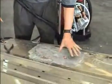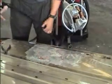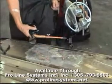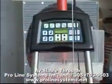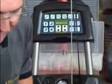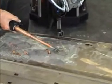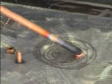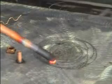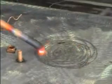If we have a larger dent, an area that we need to shrink, either a high spot or a dent that we want to shrink the metal, instead of heating it with a torch, we can heat it with a carbon rod in under 2 minutes. And we have a manual setting in this mode here for the carbon rod. And if we work this slowly in a circular fashion, in under 2 minutes, we'll heat this just as hot as if we'd applied a torch. I'll let the circles get progressively larger.